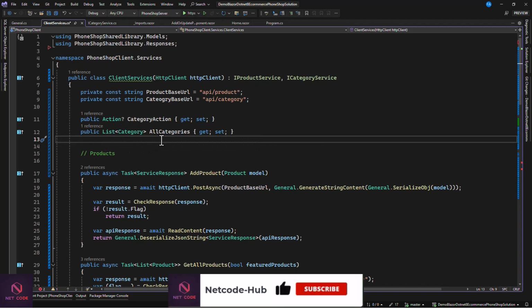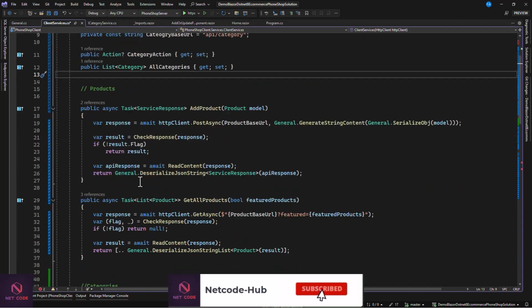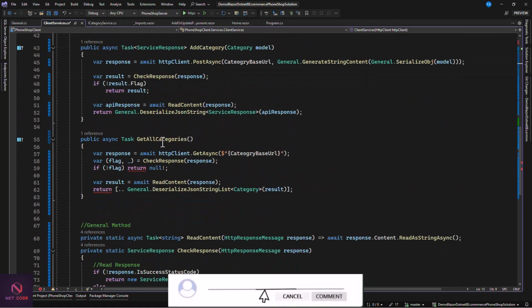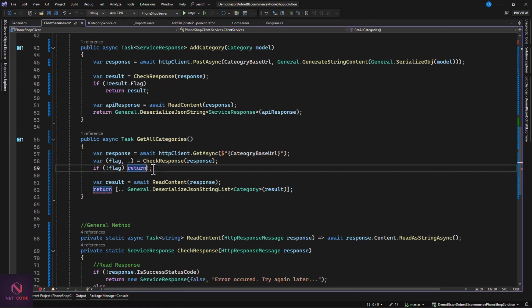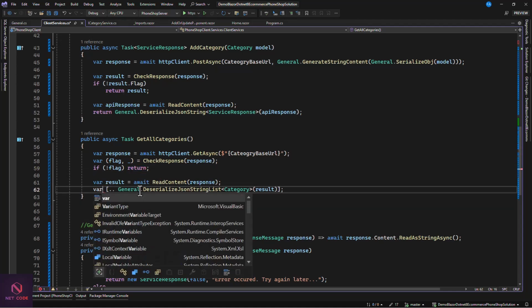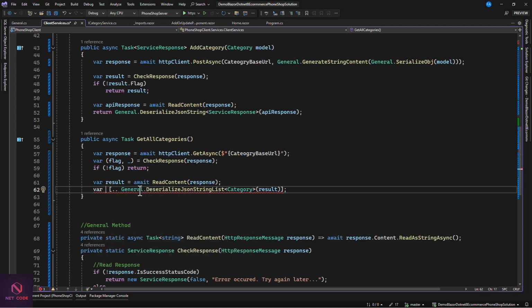So we have this. The next thing that we're going to do here is, if we check down here, let's first work on category before we work on the product. Okay. So we want to return null from this side. And now with this, instead of returning this, we're going to say that the data is equal to this, then we want to store it in here.